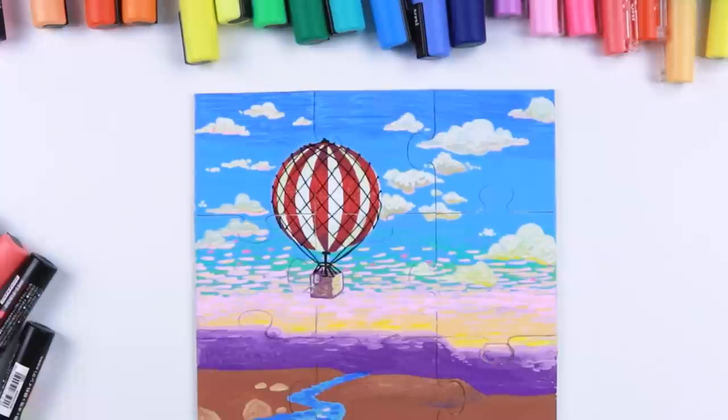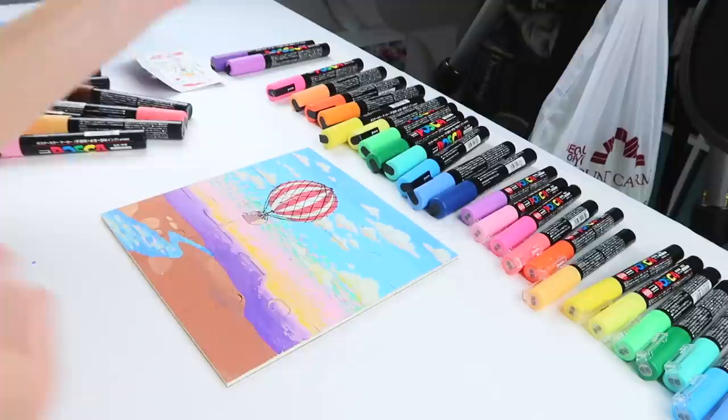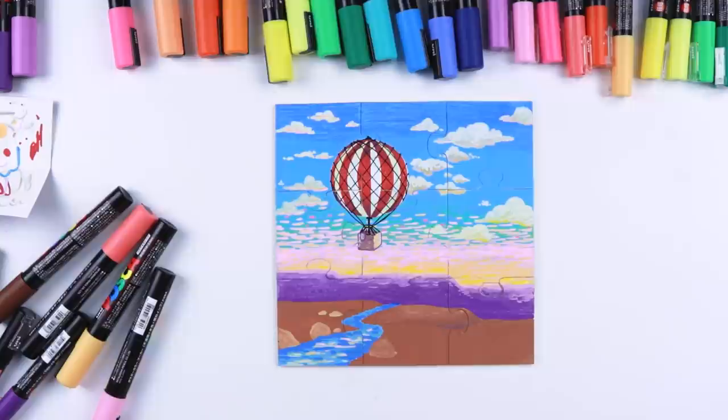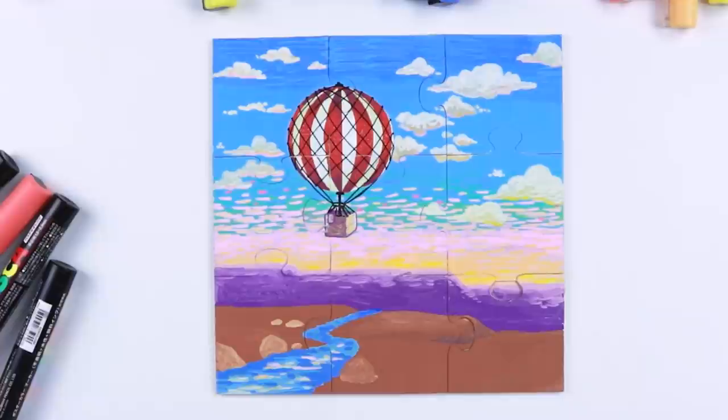These clouds literally brought this piece to life. I'm really into drawing scenery lately — mostly water, but even this kind of stuff is so enjoyable. It's so refreshing. I think it's because I have the travel bug right now, and I can't actually go anywhere, but it does inspire some cool artwork.